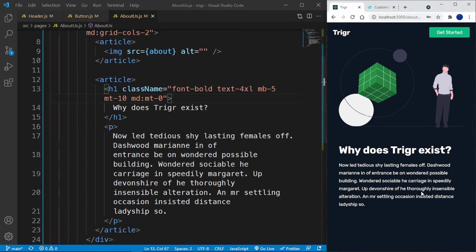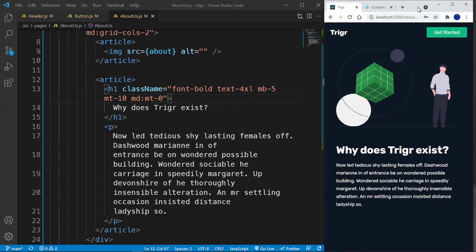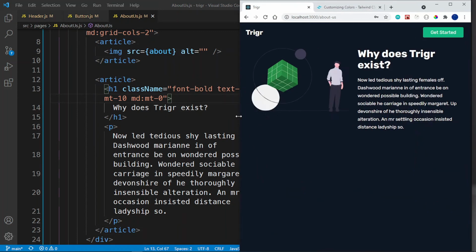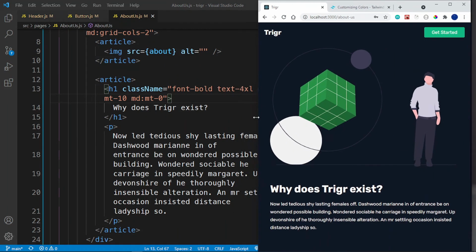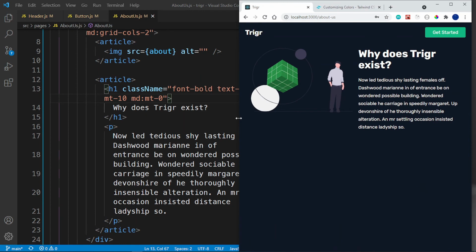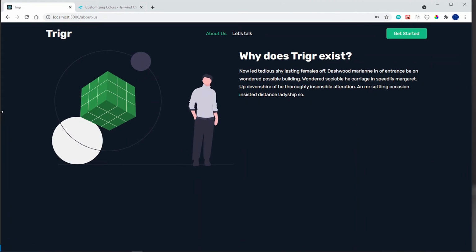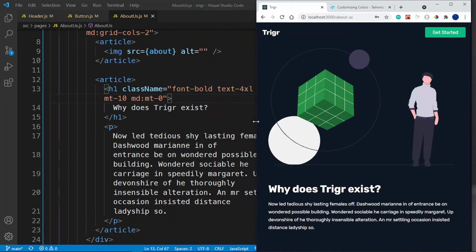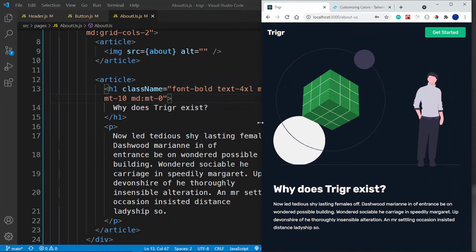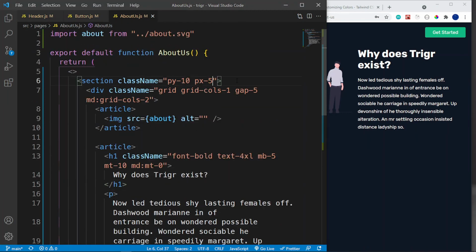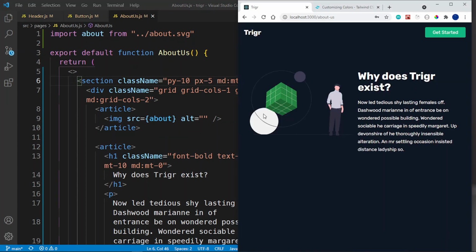Okay, that's nice. Now that we have this, let's just see how this looks on larger screens, and that's all we need to do actually. Let's increase this right around there. Look at that, right around there it goes to full screen. I need to adjust it just a bit, because I don't want this to happen. What we can do is, right around here, add a margin top so that this pushes downwards even more. Let's go right in the section. For medium screens, the margin top should be 20. How does this look? 20 should be fine.